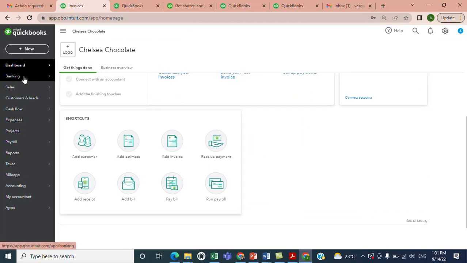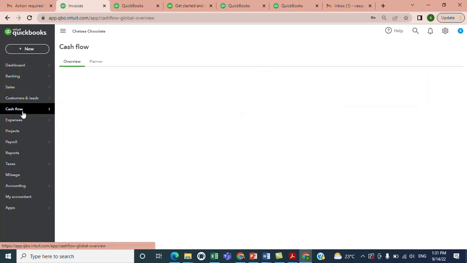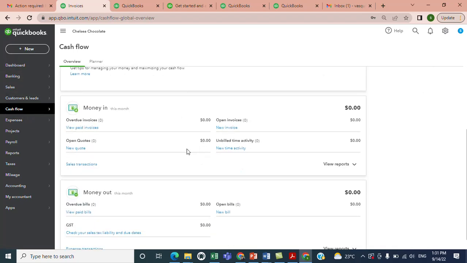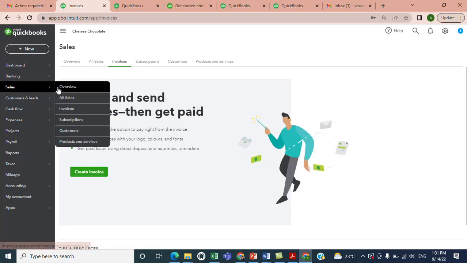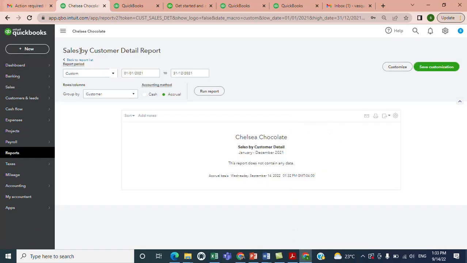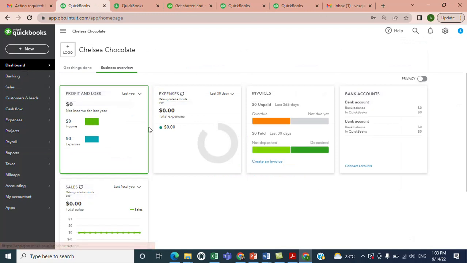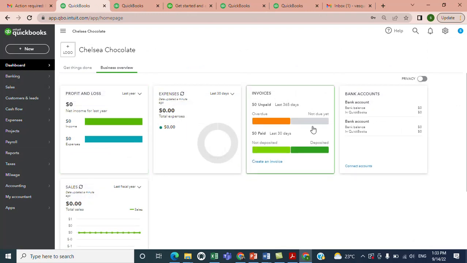So if you go to the dashboard again, or the cash inflow, perhaps we'll go to the sales summary. If you want to get a detail, on the dashboard you would see it's 0. That's because they're checking on the last 30 days, right?